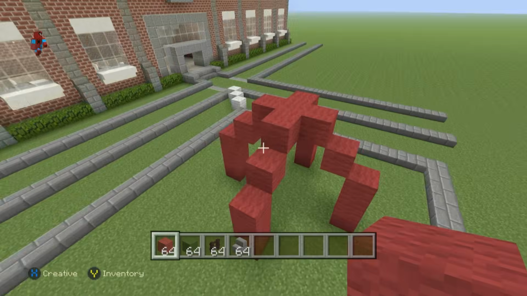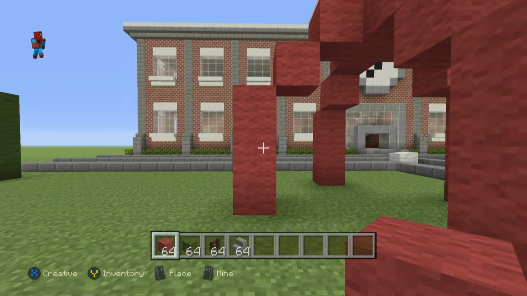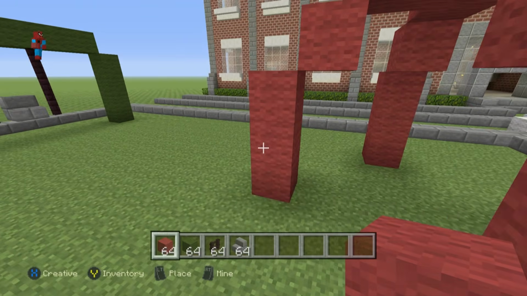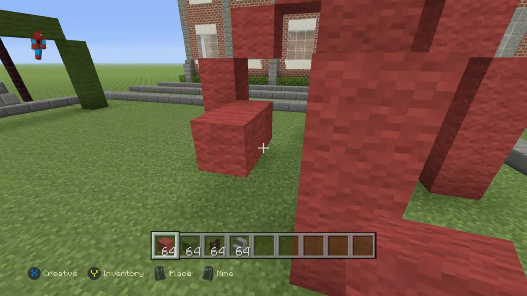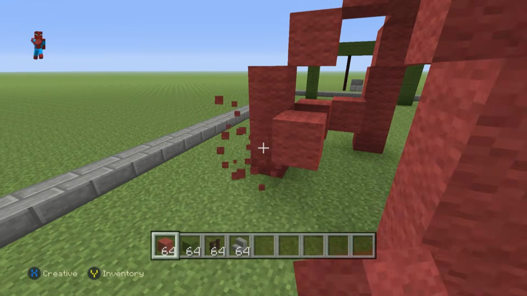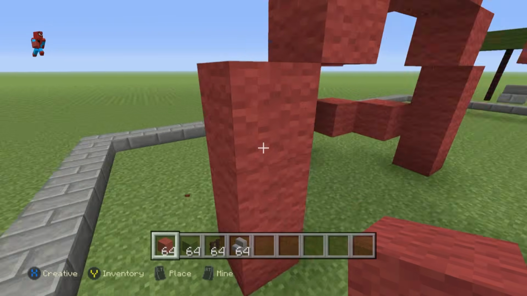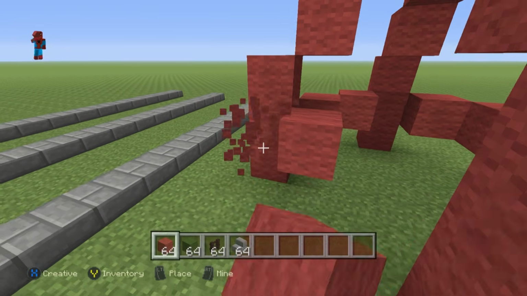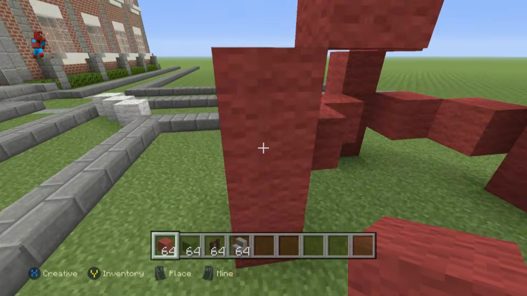So we've kind of formed a cone shape. You see where we have all these 4 rows of 3? We want to connect all of these together diagonally. So we want to connect the middle blocks in these rows of 3 diagonally, going all the way around like this. So we just want to form this shape.